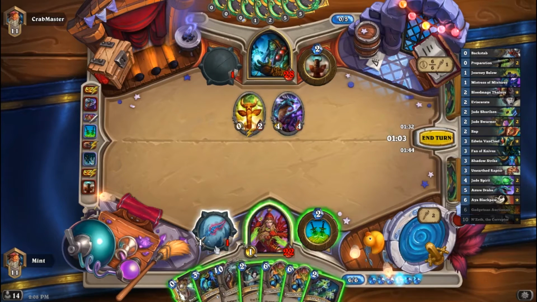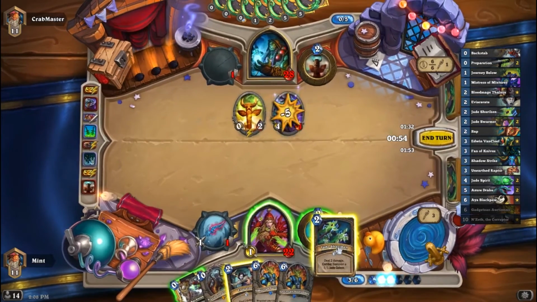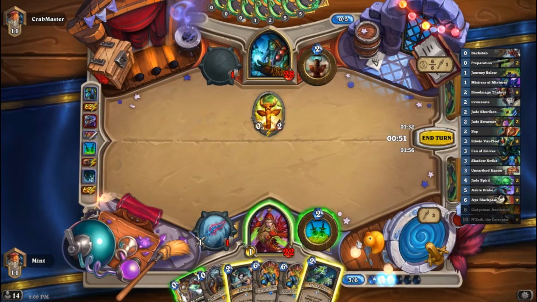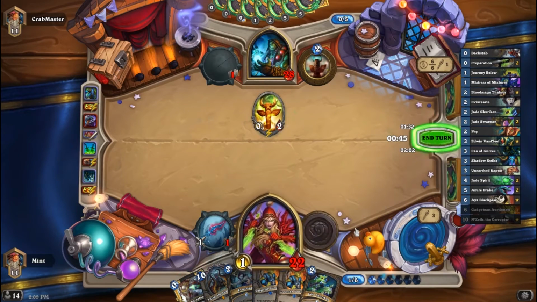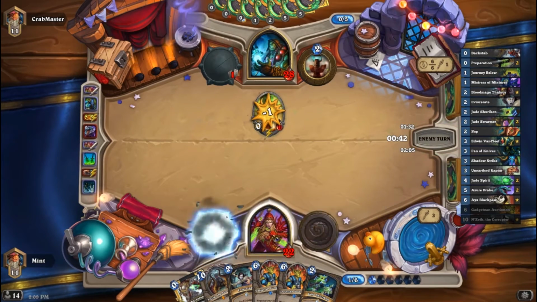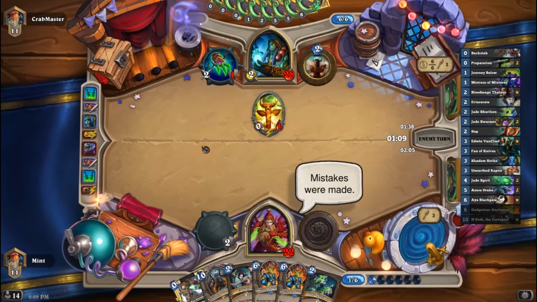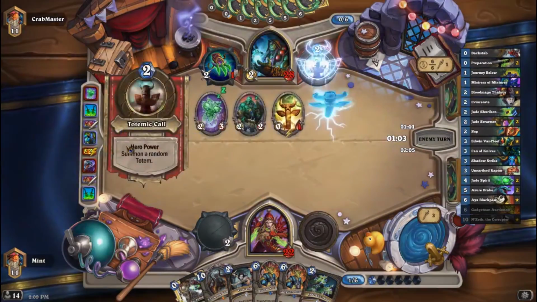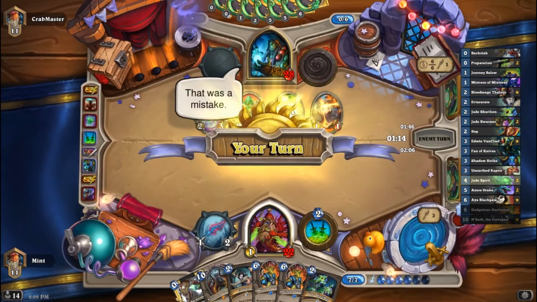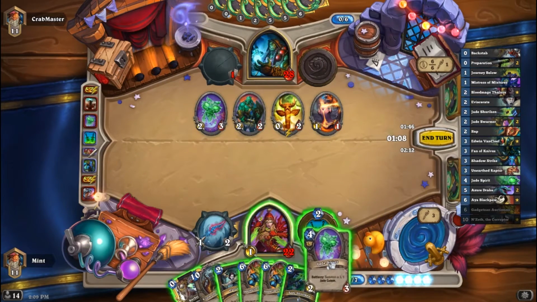Shadow Strike, Jade Shuriken. Yeah. What am I doing? Why did I hit that? I just realized that was stupid. I don't know what I just did there. That was weird. Nah, man. That was the best play. Trust.